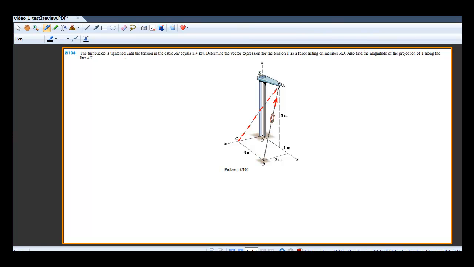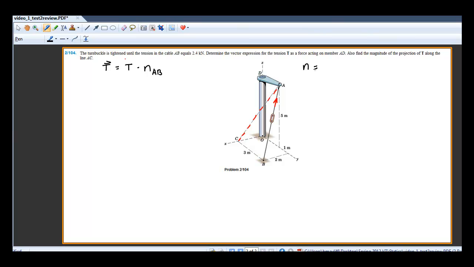Well, in the last video, we said that tension, or the force, is equal to the force times the unit vector. And the unit vector in this case is going to be from A to B or B to A, depending on which direction the tension's going in. So I probably labeled that wrong, but it doesn't really make a difference. So we start out with the x.